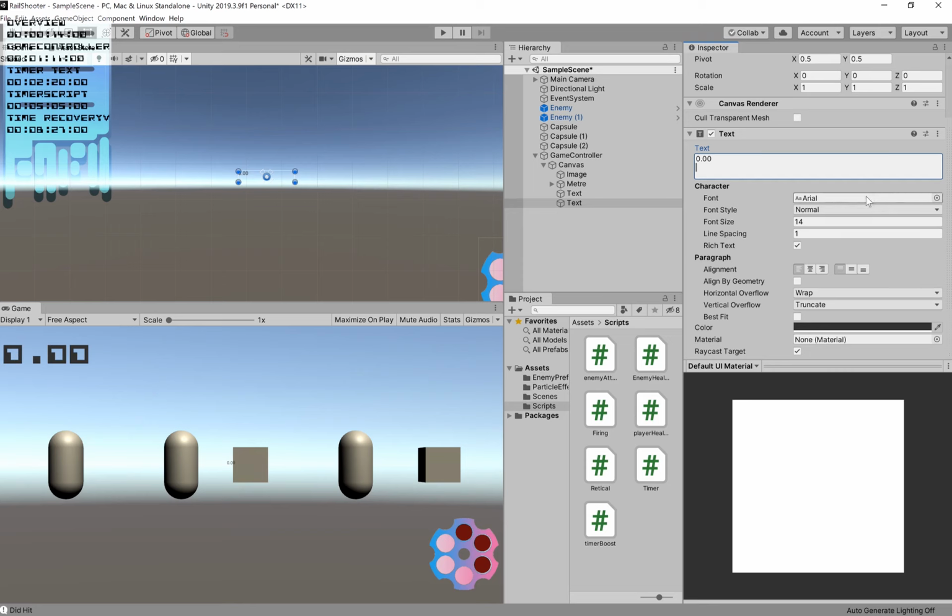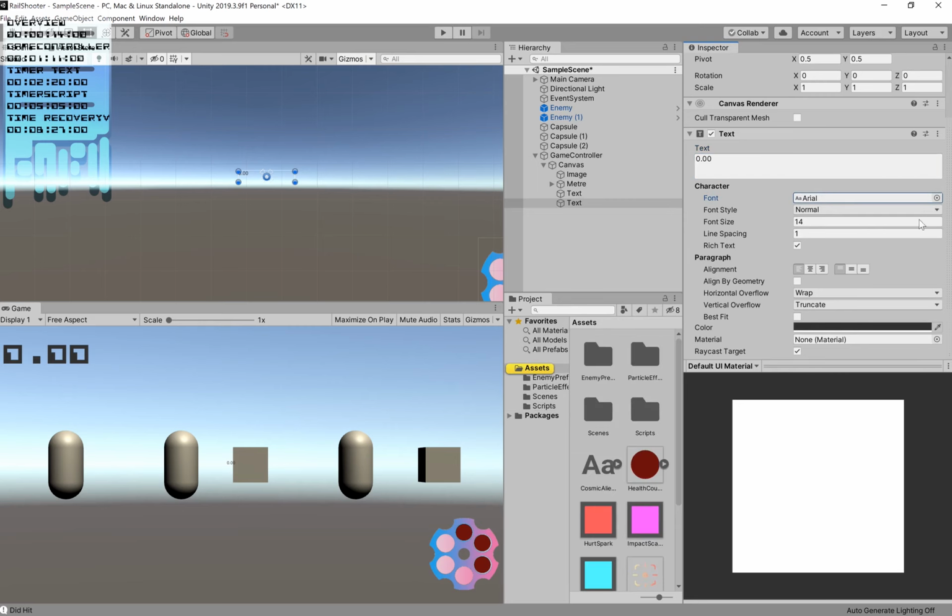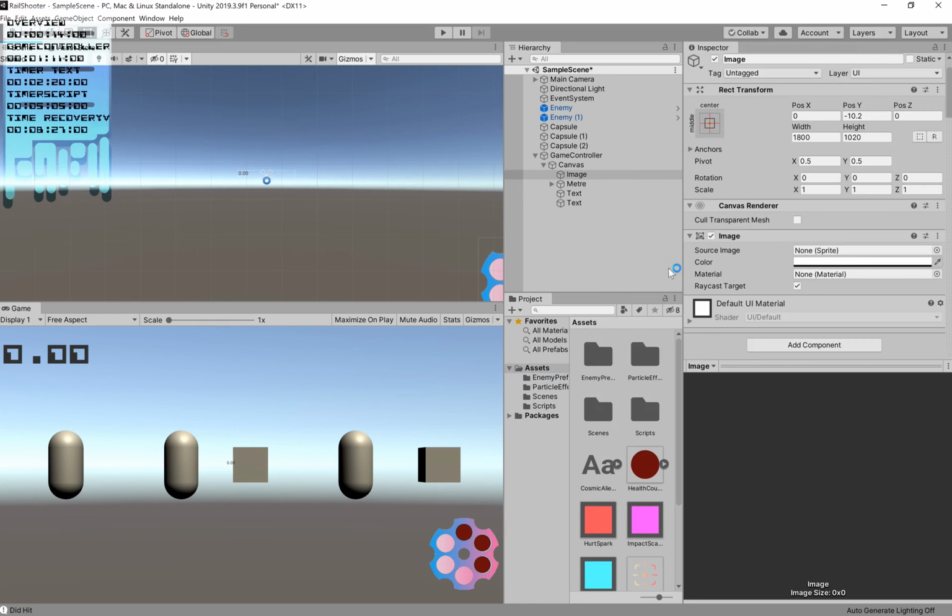Now, as for fonts, what you'll have to do is go into your folders, find any font that you want to use and drag it into your assets folder. It's just the same as how we implemented our UI component earlier. You just got to do a little bit of folder management. It's especially easy if you've just downloaded a new font. So I have a couple of downloaded fonts, and so I was able to just get them into my project nice and easy.